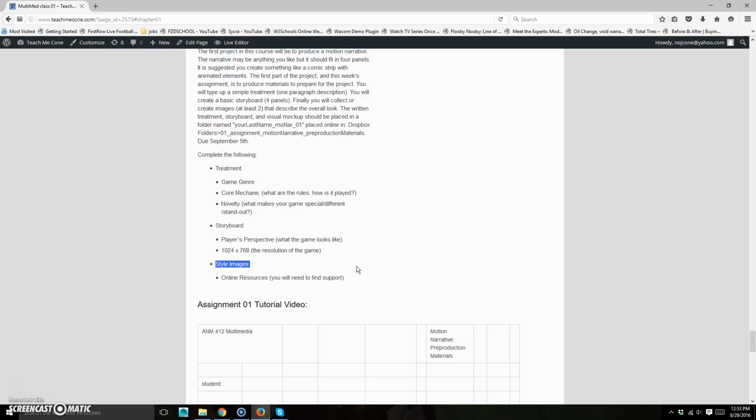Or you can just use your own images, or you can make images if you want. Probably a lot of you will want to do your own style, and that's totally fine. But if you want to use somebody else's style, then you have to find those images, okay? Obviously the quality of the images is going to matter to me. If they're all pixelated and low res and small, with colors off and things like that, then that's going to hurt your grade as well, all right?